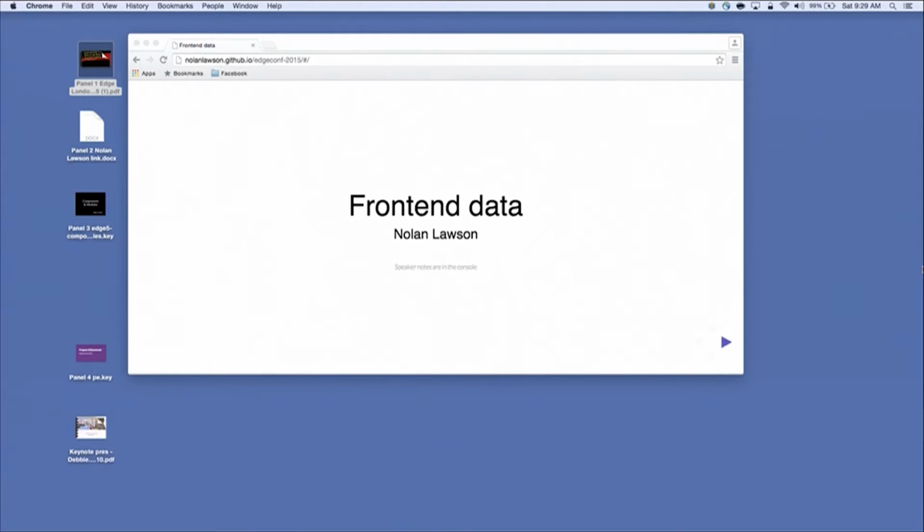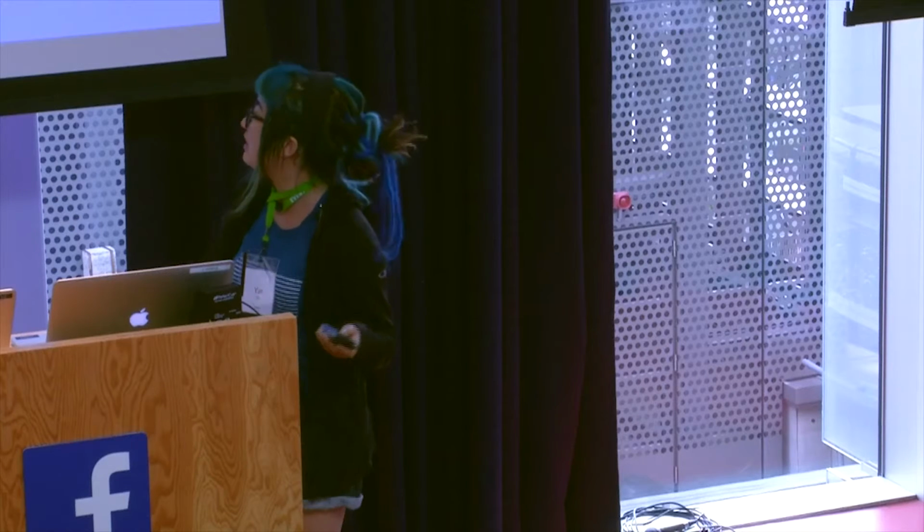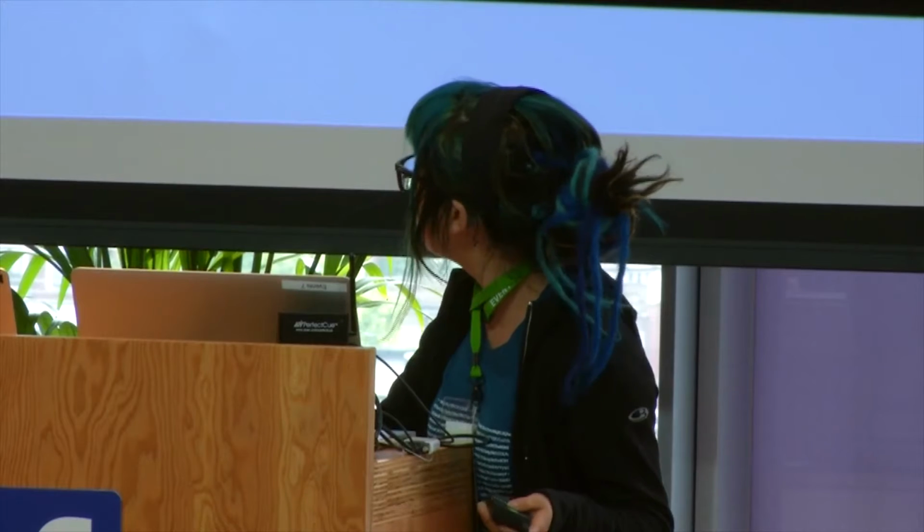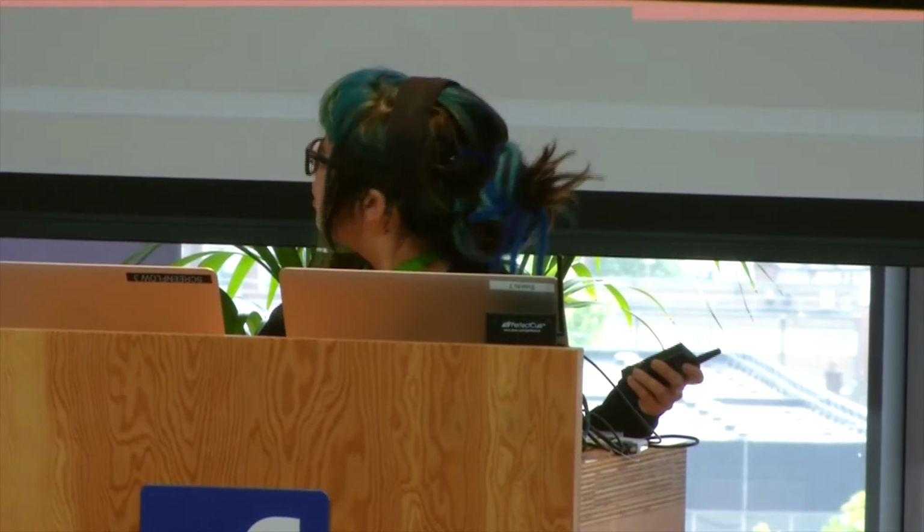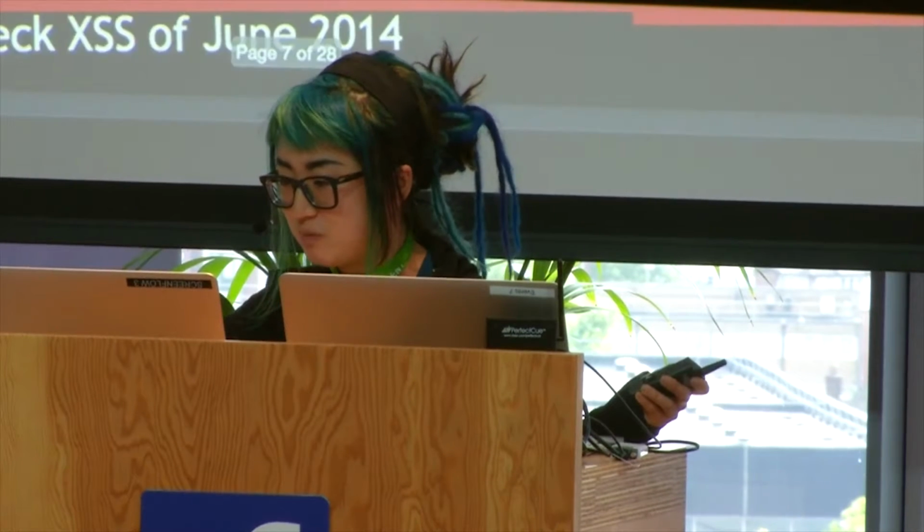That's man in the middle, right? That's man in the middle. Yeah, that was actually the illustration of the second point. Guys, I guess I could talk about front-end data. I don't really know anything, but the speaker notes are in the console, according to this page. Oh, maybe. Folks, can we get the right slides? Yeah. Let me. Okay. There we go. For some, that might happen again.